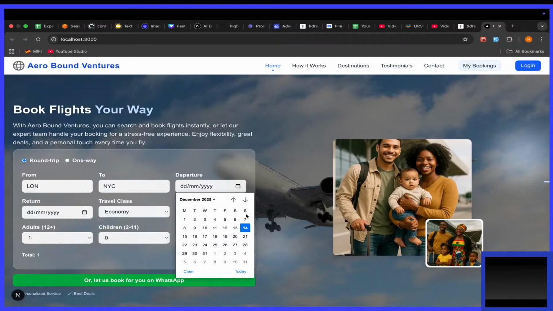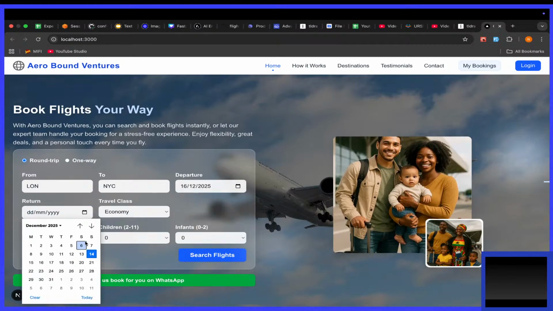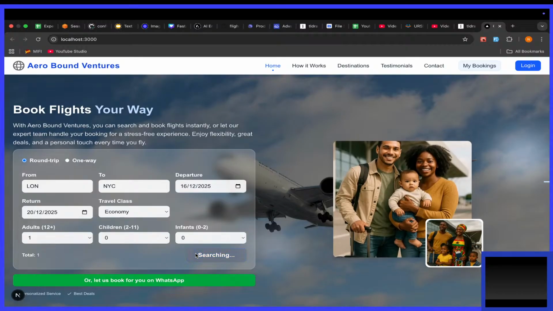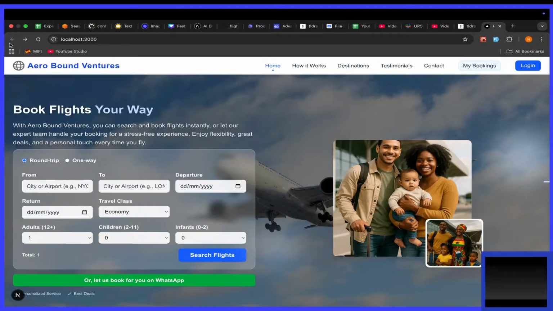So if you missed that session, go and check it. We studied a concept called debouncing. And it's good that I made some mistakes, so you'll be able to see some of the bugs I faced and how I fixed them. I think this empty page says no flights found. You shall also need to fix it. Okay, so let me try.